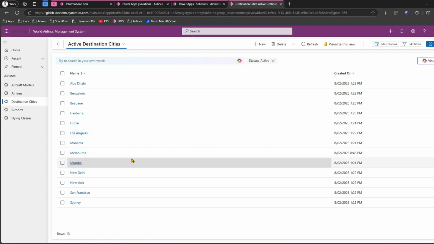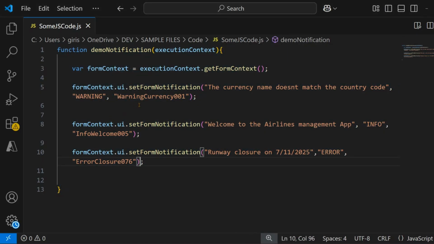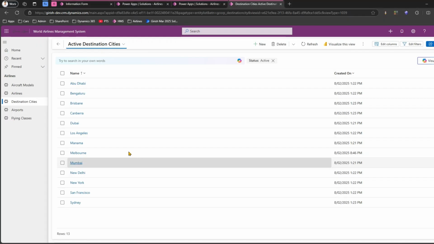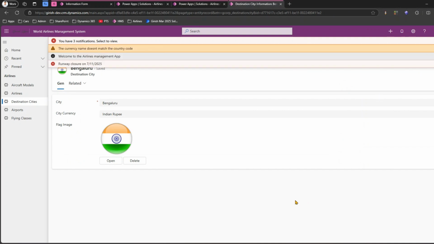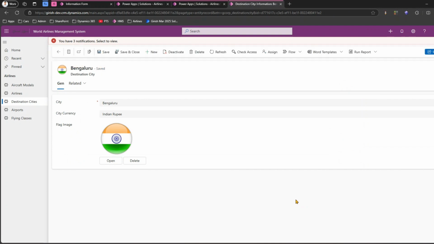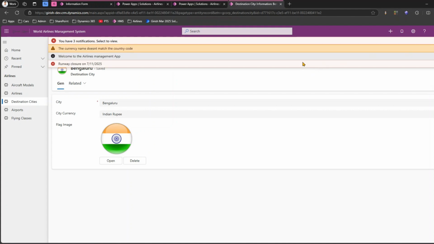I've shown you three different types of notification. Now you can put your if conditions around in your JS and get all these things sorted. Now in my next example, I'll show you how to remove that notification. What is the issue with this notification? If you go into any of the records, this notification will persist as long as you have the form open. So this notification will never disappear. You need to make this notification disappear after some changes.